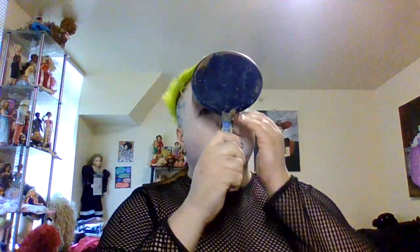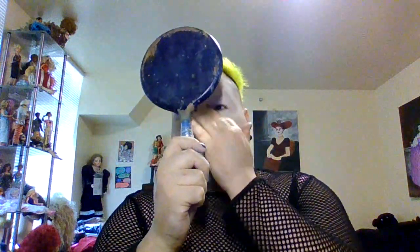This is why you need a mirror and you don't look at the camera as your mirror. It looks good on camera, but in actuality, this is why you need to look in a mirror. Otherwise, part sections won't look good. Alright. Now I'm just going to run it with my fingers to smooth it out, because that's what I normally used to do when I didn't have a full good brush.